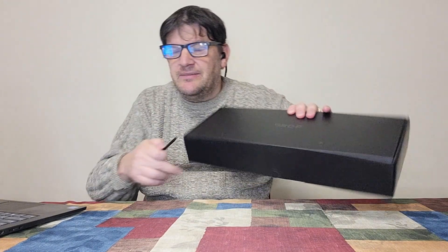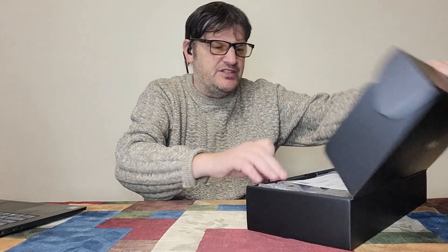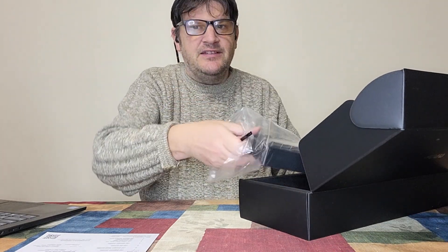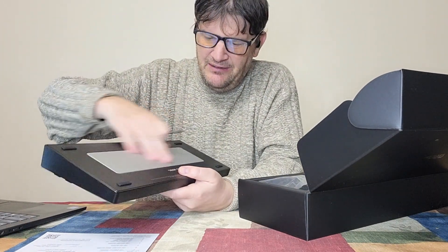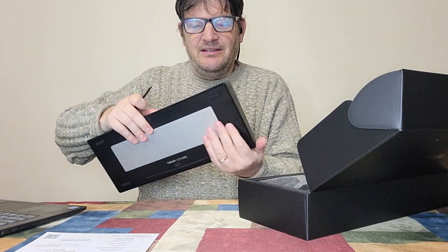I've reviewed DROP products in the past, including their keyboards, and last time I reviewed one of their headsets. It's been a while, so I'm just gonna open her up and see what's inside. And what's inside is some nice instructions. And this is the keyboard itself. It came in a little case. It's got this big metal thing — I don't even know why you would need that. I guess it's conducive to something.